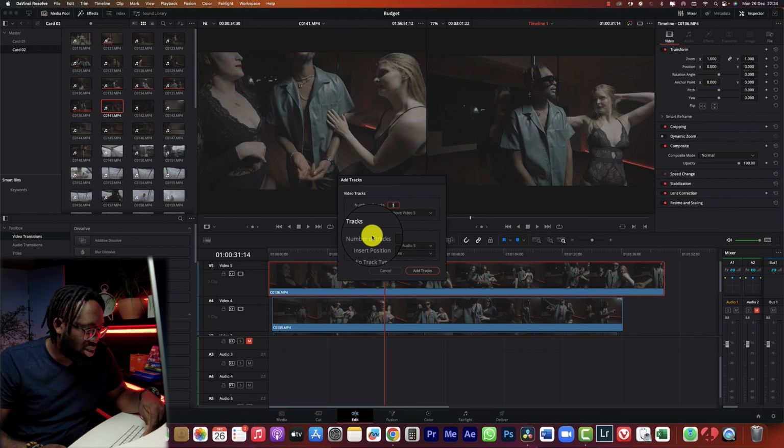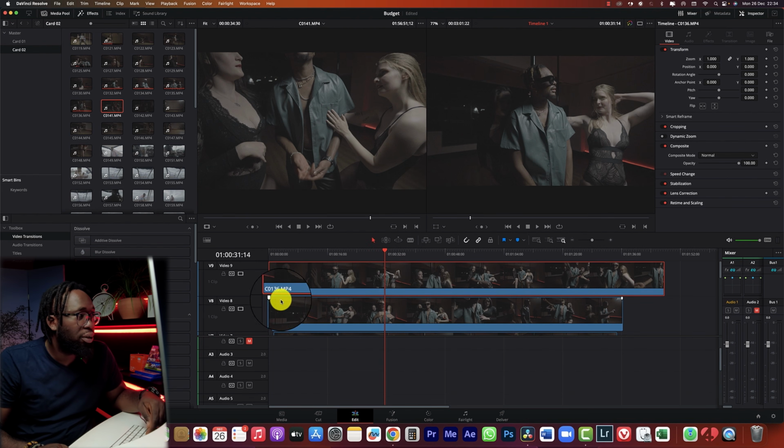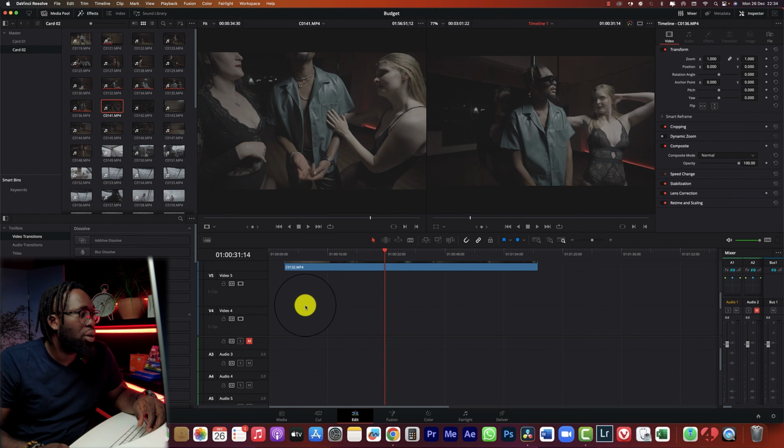So I'm going to add 4 just above the first track, which has the sound, above video 1. On the audio too, I'm just going to do the same thing, 4. Okay, so we have the tracks now. We have 4 tracks that we just created.